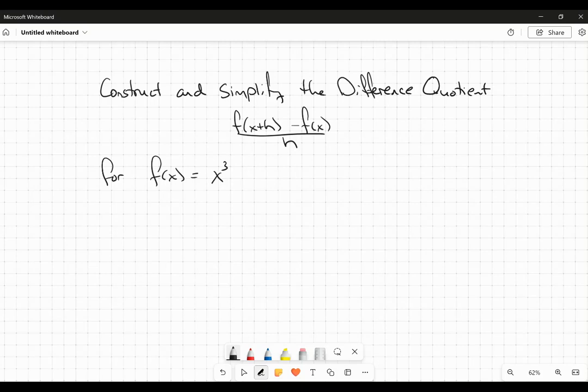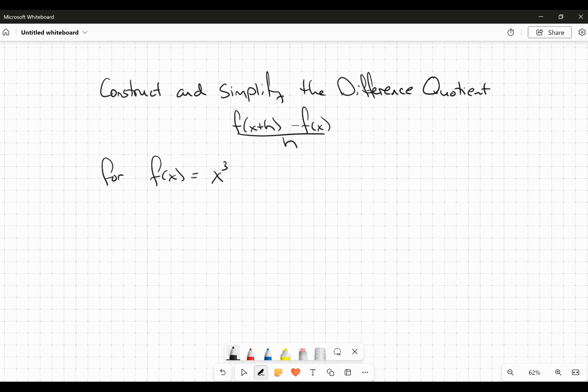Now this is important in calculus. This expression, this difference quotient, is really important, kind of a springboard for the calculus course here. What we're doing with it right now is we're looking at it really just as an exercise working with functions and making sure that people understand how function notation works.